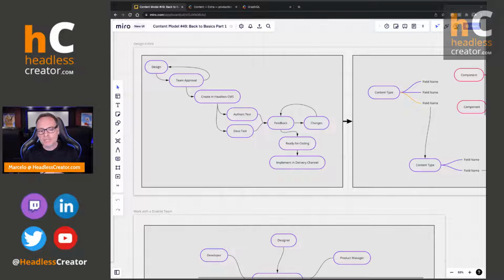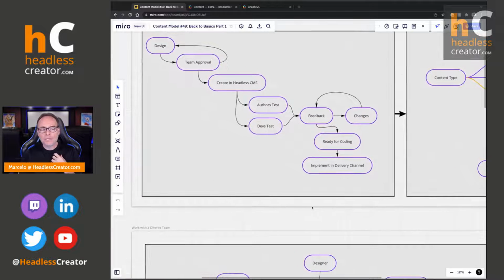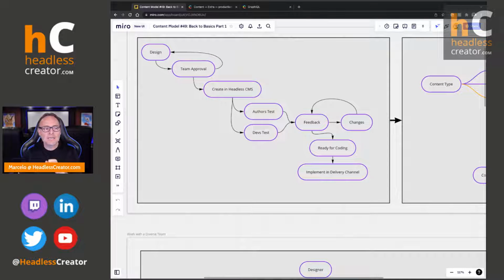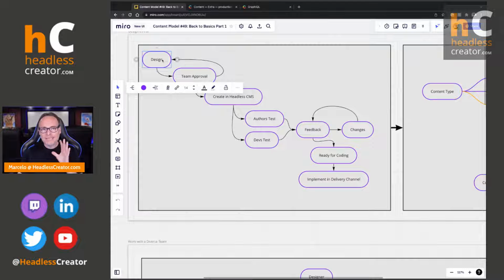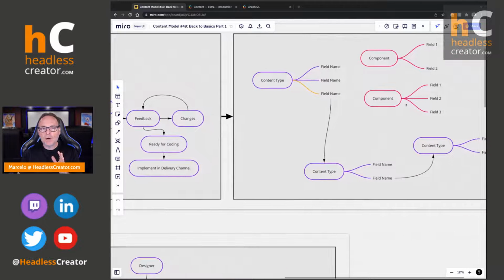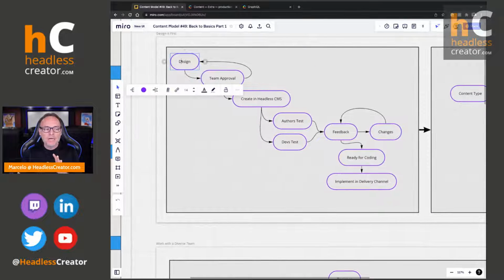Here's the recommended process that I use all the time with all the consulting that I do, and when I'm creating content models. We start by designing it first. Designing it means that we create a content model. I use Miro. You can use whatever tool works for you, but we create it in a tool that is not connected to any Headless CMS. So we come up with a content model that is scalable, supports single source of truth, and so on.